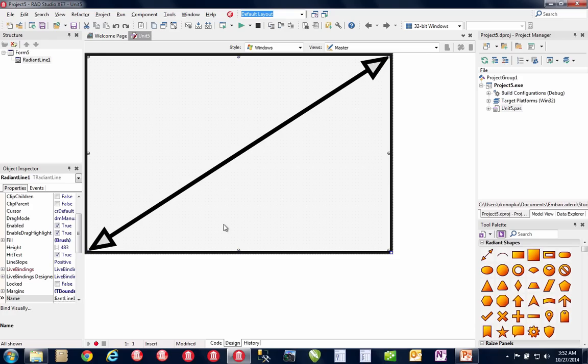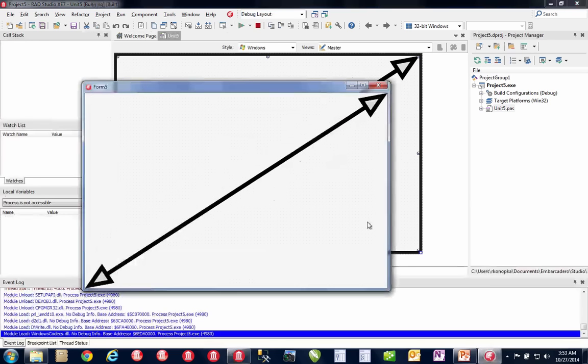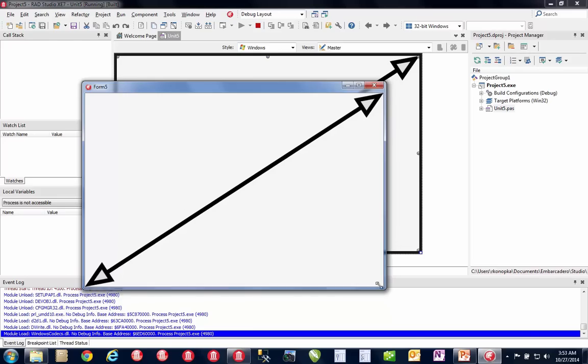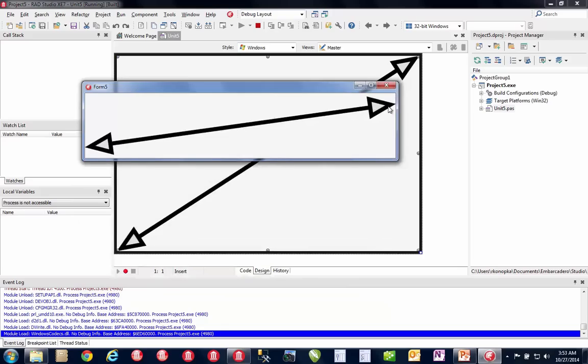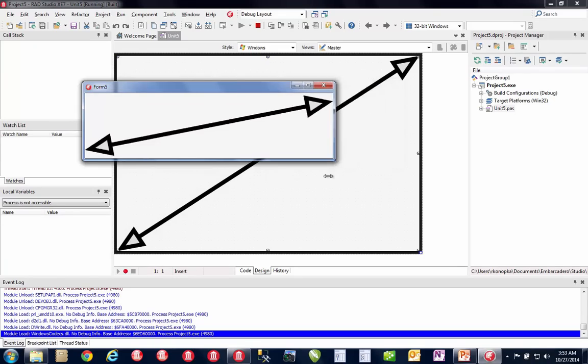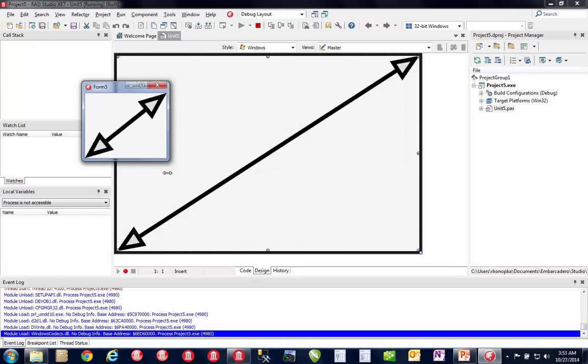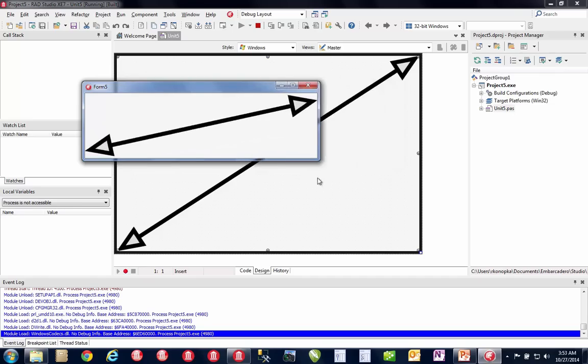So let's take a look at what that means. If I go ahead and run this application, I've aligned my arrow to the client, and you can see that the points are stuck at the end there. If I go ahead and change the orientation of this, you can see that the arrow will always remain in view. It will not overshadow it and have the side of the arrow go outside of the bounds. And so there's dynamic repositioning of all of that as you go through and make the changes.